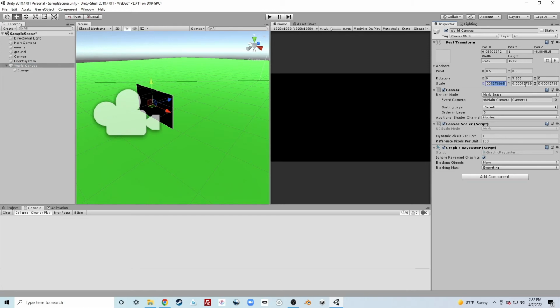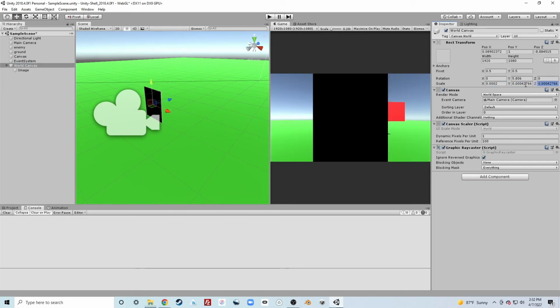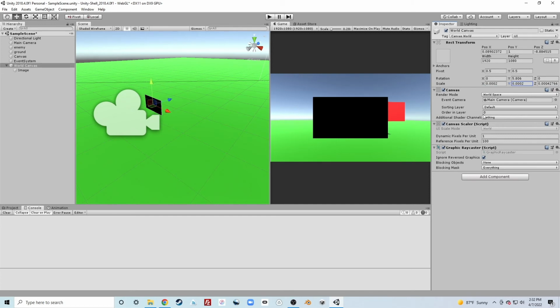So I'm going to bring the scale down from 0.0004 to 0.0002. And let's see what results we get. So it's a little bit smaller. Maybe we want to go 0.00015, just so it's a little bit smaller. That looks great.